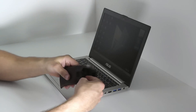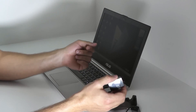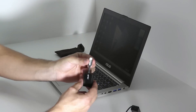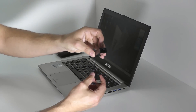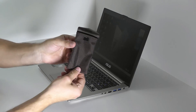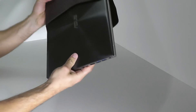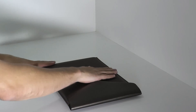Next up, accessories. Besides the power cord, we've got an adapter from mini-VGA to VGA. For a standard VGA port there wasn't enough space besides the HDMI port, but nowadays an HDMI port is more important than a full-size VGA port — and still you've got the adapter to use older screens, projectors, and beamers. Furthermore, there is a 100 megabit USB to ethernet adapter, which will be handy. Both adapters come in a nice little bag. There is also a proper sleeve for the device, doing a good impression — the inside is padded with some kind of fleece and it fits the device really well and will cushion it against smaller shocks. For better protection during transport, you'll need another case.